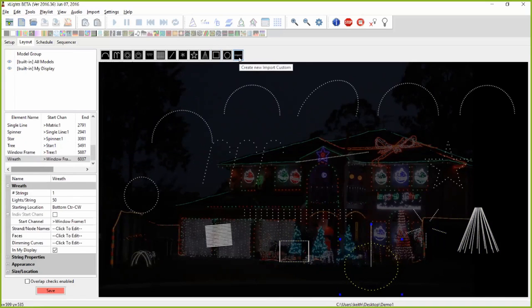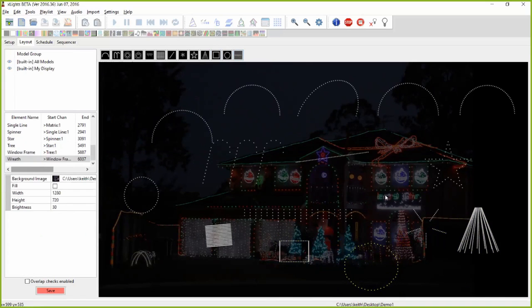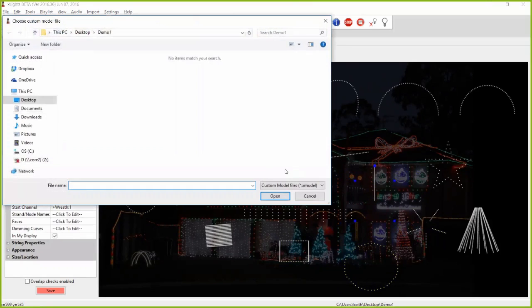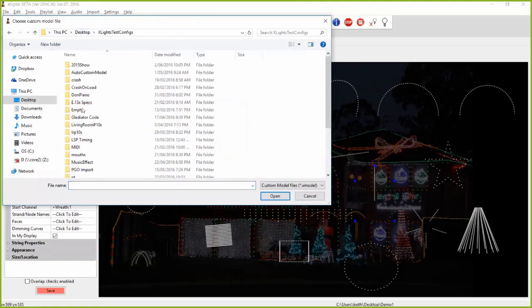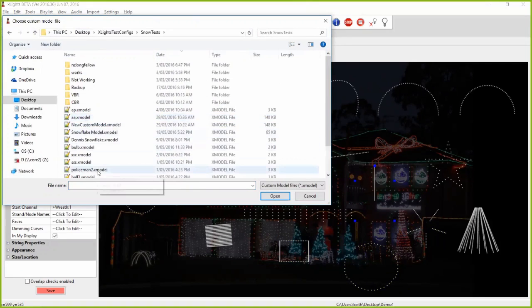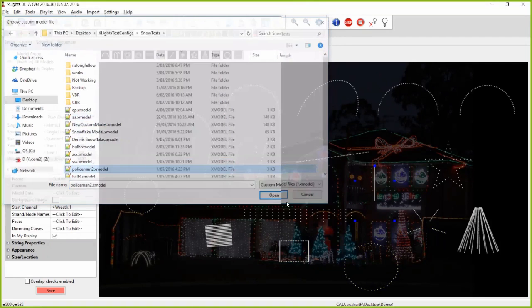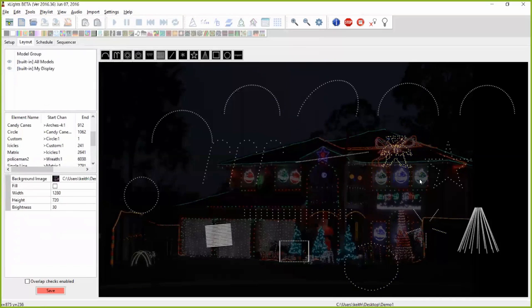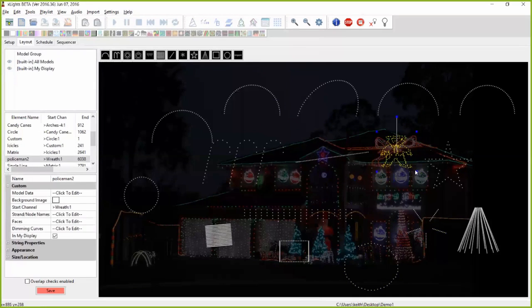And then we can click on import. When you click on import, you get a black box, but then you get a dialog box popping up saying, well, hang on a second, you need to tell me what you want to import. And so I can go to a folder here and import a policeman. There you go. It's a policeman that I scanned in. I'll show you how to do that later. So that's all our model types. That's what they look like.